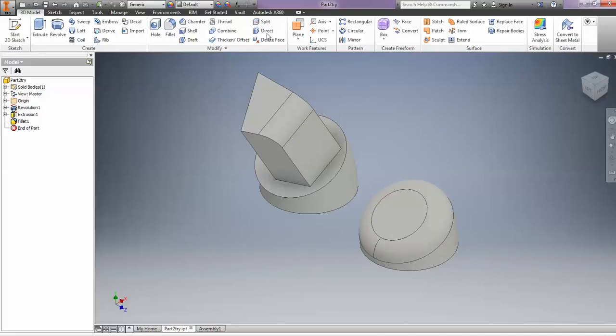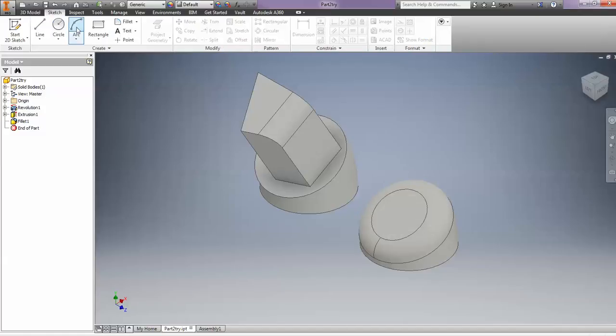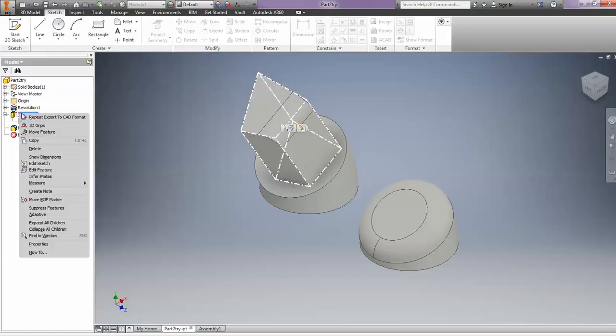Now there's loads and loads of functionality in here. All of it is driven by dimensions and constraints, and most of those are put on your sketches. You'll notice down here, this is the hierarchy that I've been building, and I can go into these and I can lock them up, or I can edit them. So on a right click, I can edit the sketches, I can edit the features. I'm always able to go back and change what I've done and to make improvements, and to try things out.